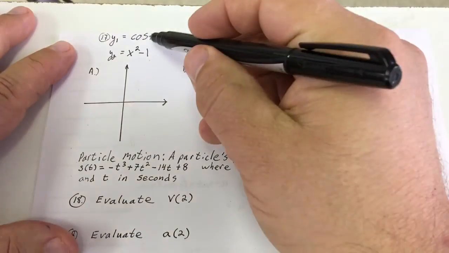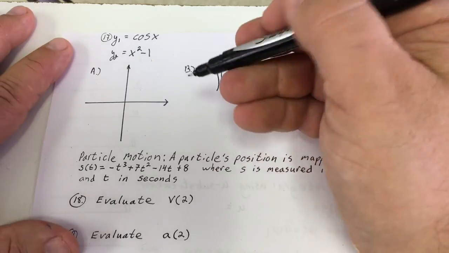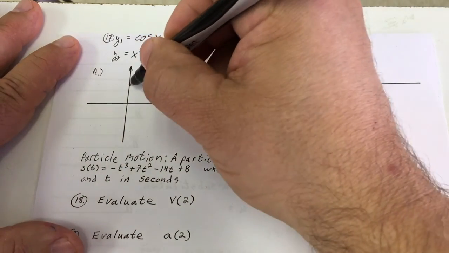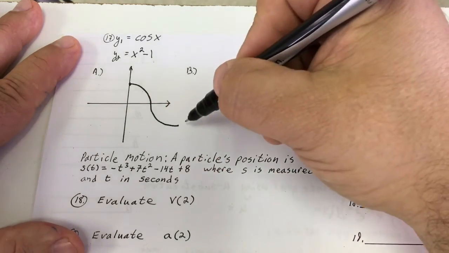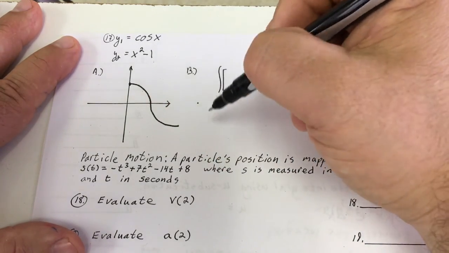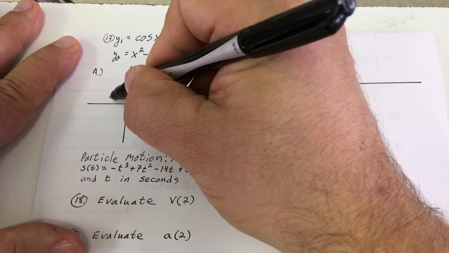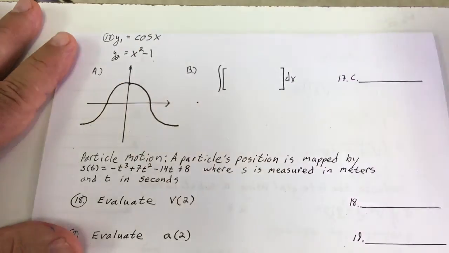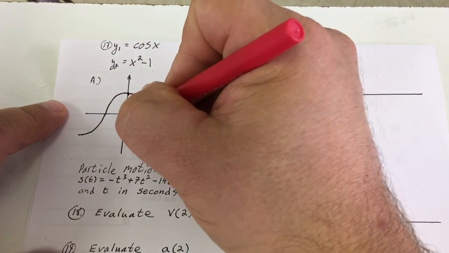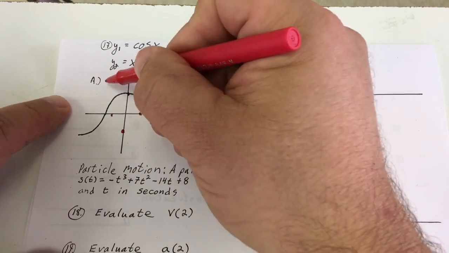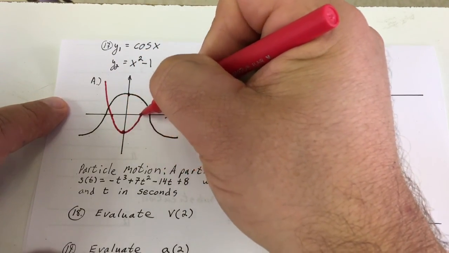Okay, for 17 I want to graph cosine x and y equals x squared minus 1. So I kind of know cosine x starts up high and then goes through, I guess at pi over 2. And then bottoms out at pi, and then it keeps going at 3 pi over 2, and at 2 pi it goes full cycle. And then it goes back the opposite way. It keeps going like that. That's cosine x. And x squared minus 1, it's going to go up 1 over 1, up 1 over 1, and you get this type of graph, a parabola.